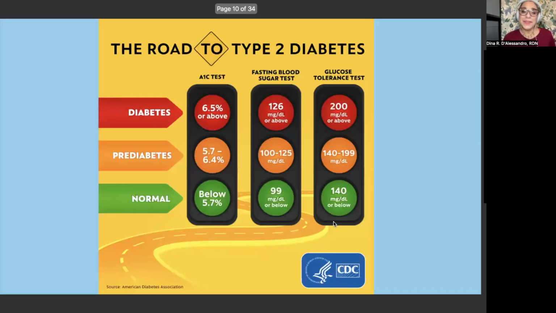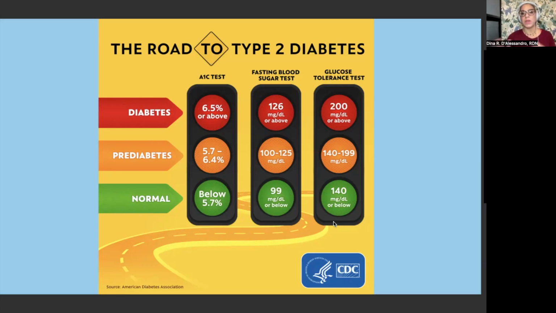Now, how we diagnose it is listed here as well. What the doctors do, not me, is they give you a blood test. There's one called a fasting blood glucose or fasting plasma glucose. You might see different names for this. You can see it here listed in the middle as fasting blood sugar test, and what's known as a hemoglobin A1C.